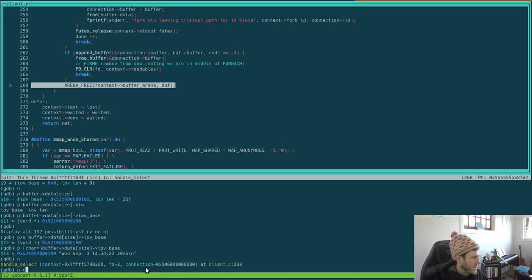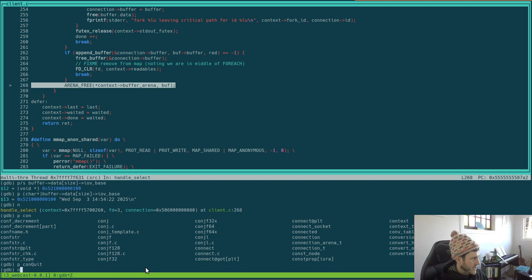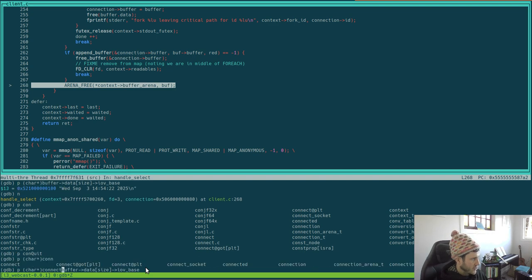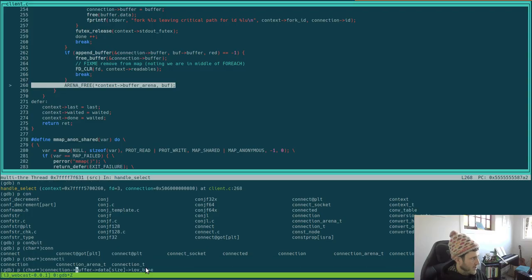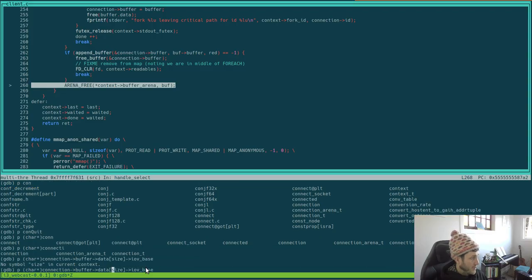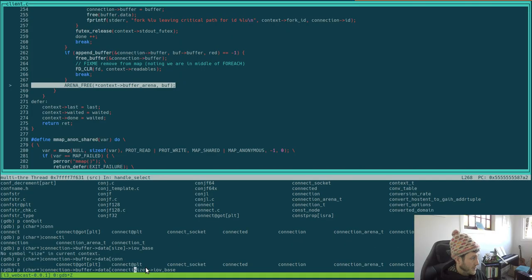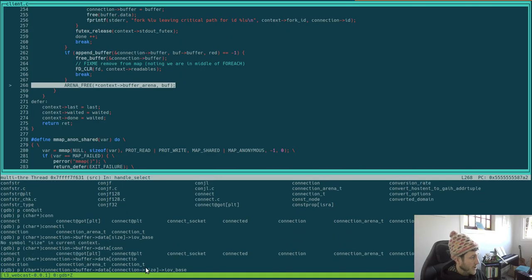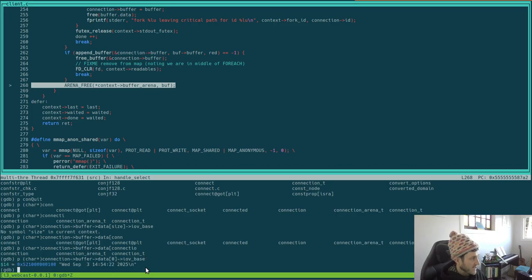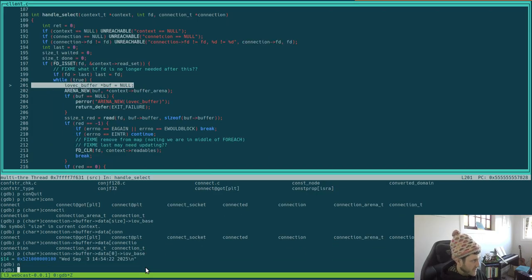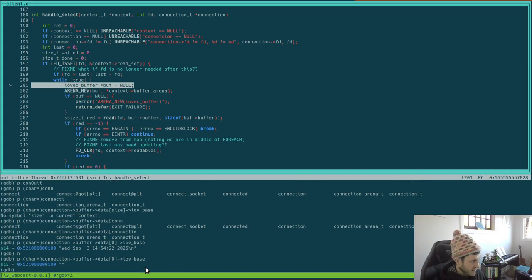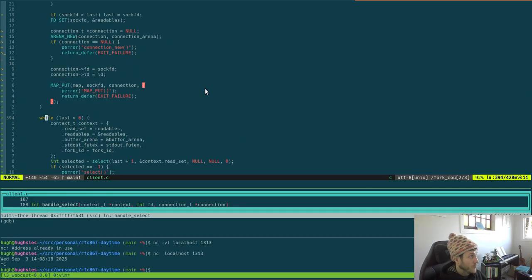So if we look at, what was it? If we look at this whole thing, but if we go connection, well, in fact, it's just 0, isn't it? If we look at that, that is what it is. After we do this arena free, if we look at it again, it's empty. Points to the same thing, but it's empty. We cleared it. That is a bug.